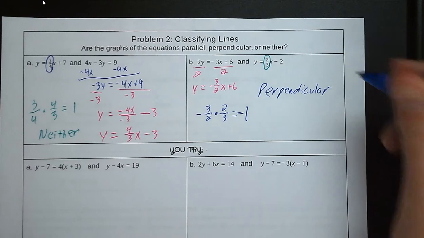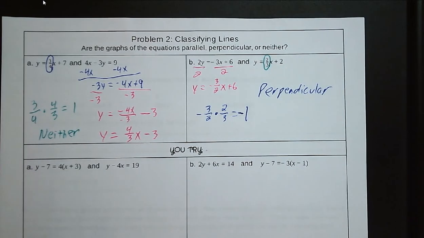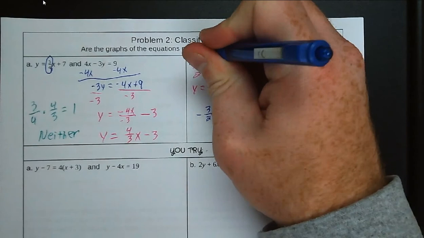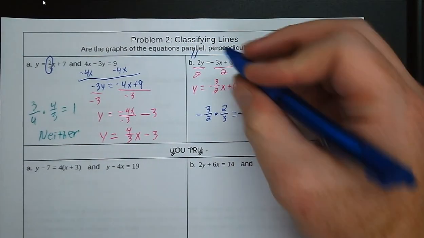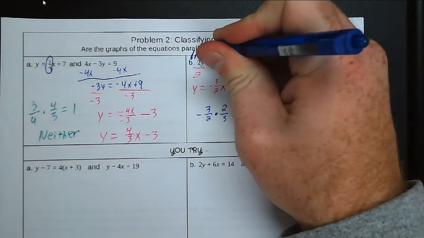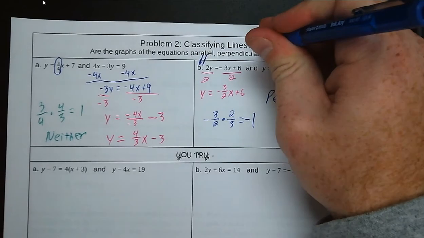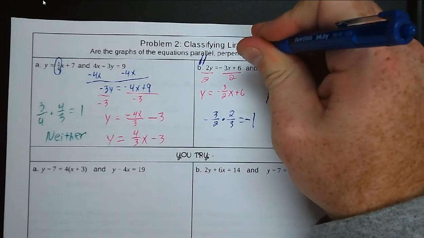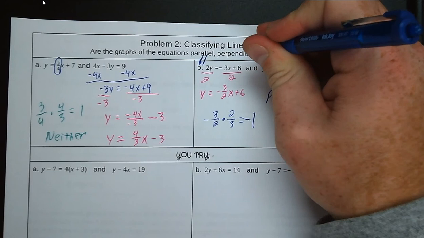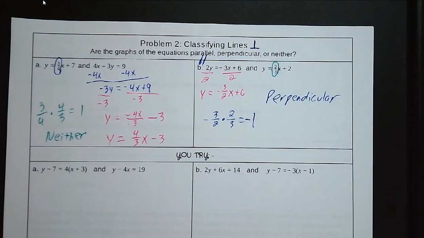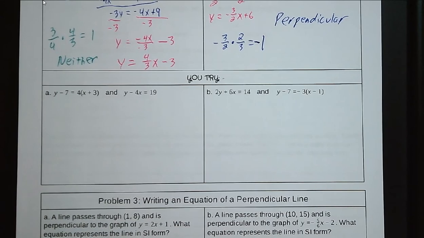Now, you may see some conventions or some shorthands for parallel and perpendicular. So parallel lines are just two kind of diagonal lines-ish. Perpendicular can be represented as two perpendicular lines, so like an upside down T. All right, I want you guys to try letters A and B, and then we're going to go over them.